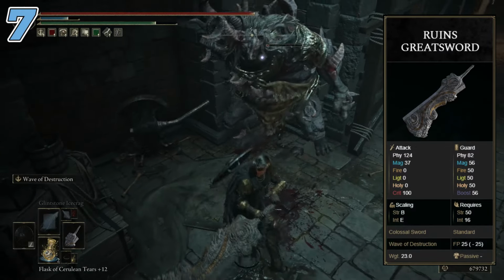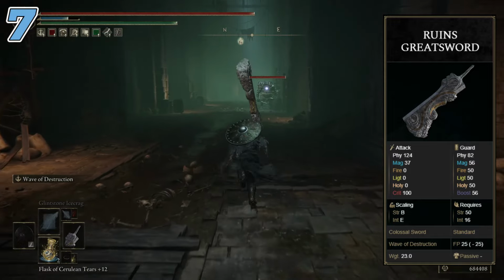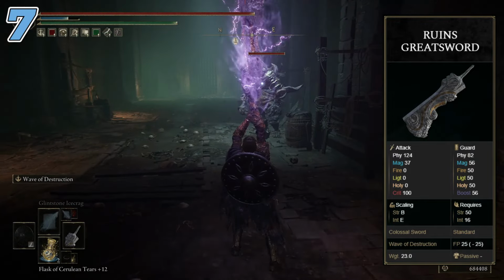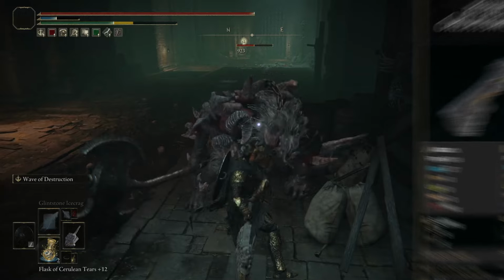But this weapon has amazing damage, amazing stance, and the Ash of War on this weapon, it's like the Blasphemous Blade, but you don't get health back. It's pretty much the same thing as that. But it's like the magic version of the Blasphemous Blade. Very fun, very cool in my opinion. Very solid number 7, in my opinion.